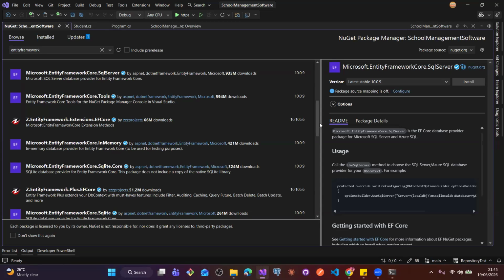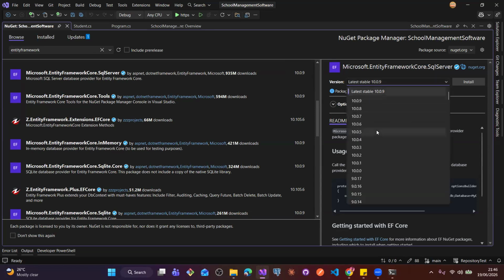Do we all understand? Thumbs up if you understood what I just said. All right, great. So that's just it. Because if I go ahead to install version 10, it's not going to work, because it's going to try an error saying this version you're trying to install, it does not correspond to the framework you are using. So because I'm using 8, I need to choose the particular version 8, right? Which is this.